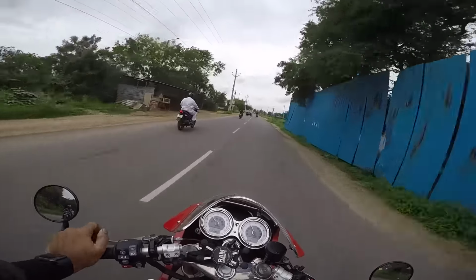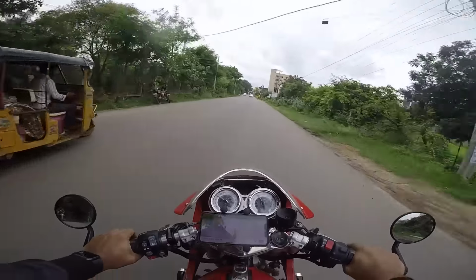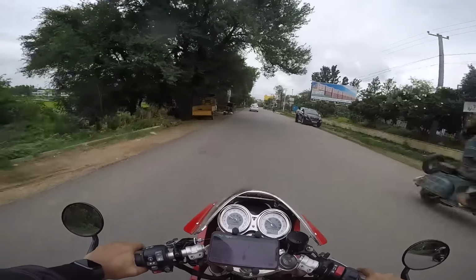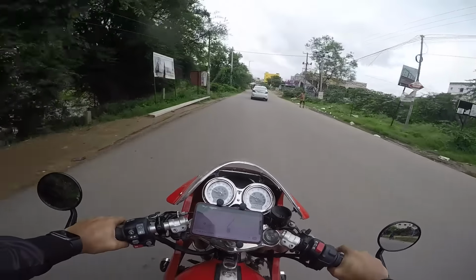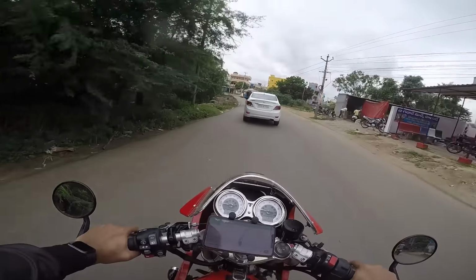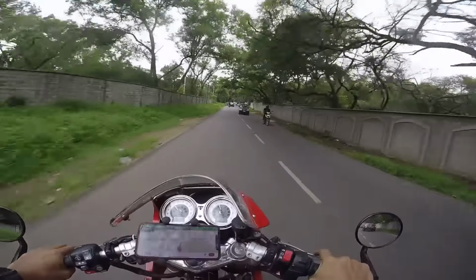Bokka Ganesh Reddy Road. I never heard of this road here. I was busy vlogging and I did not realize which road I took. अरे यार लद्दाख गया, कन्याकुमारी गया, thousands of kilometers, 30,000 kilometers I finished on my Tiger, but I never lost a route. And it's really funny that I lost the route in my own city. चलो बहुत हो गया review. Let me go and give this back to Rohit.